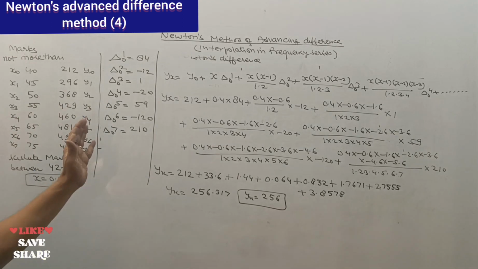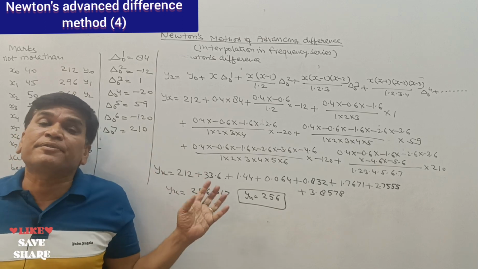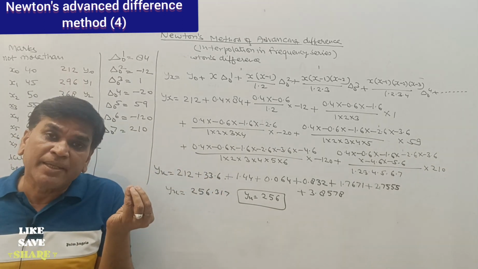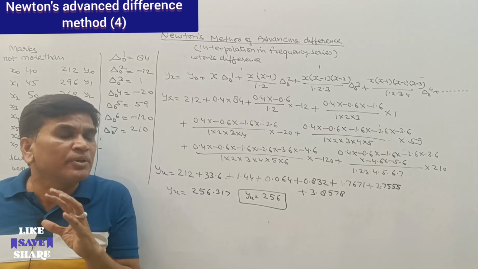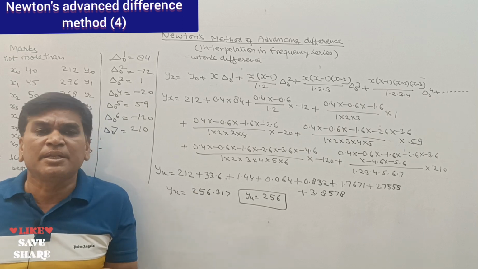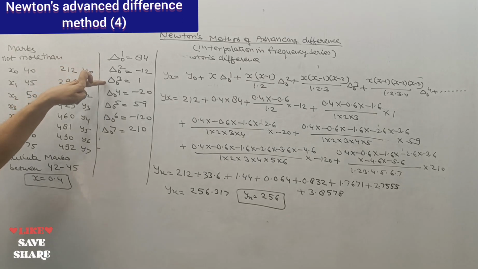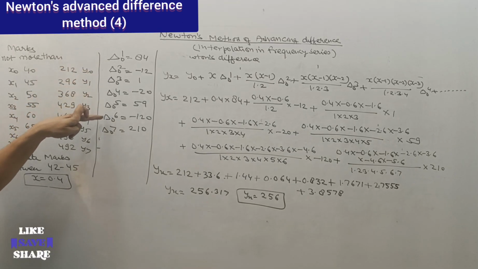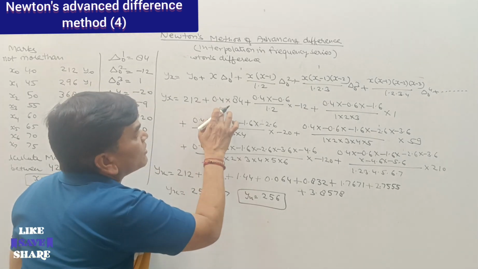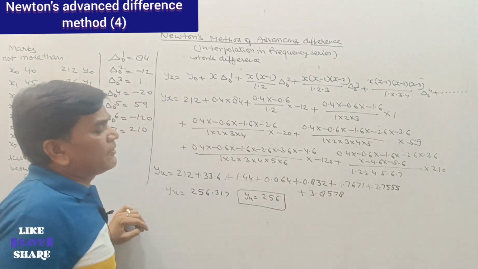So it's very easy. It looks like this is so tough. We are having the difference up to delta 07. But if you go step by step, no problem at all. If any question related to interpolation and extrapolation comes, the problem is over there. We have collected all delta 01, delta 02, delta 03, delta 04, delta 05, and then we have calculated. Only this one was our wrong calculation. Otherwise, all calculation we have given correct.